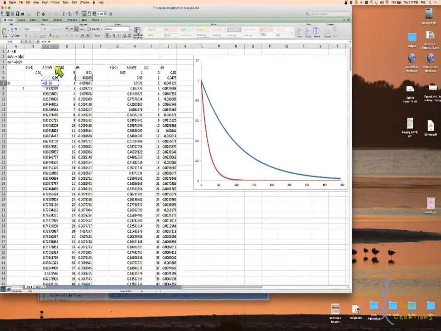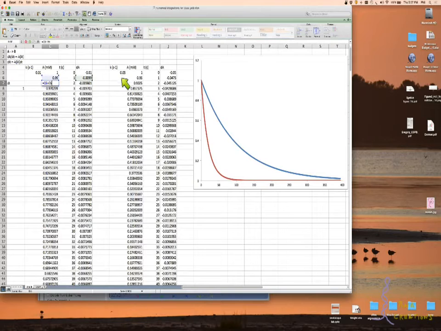So now we've generated a column of A and time, and we can plot those, and that's what's shown here. We've plotted A versus t, and we've done it for two different rate constants, so there's one set of data that is shown here and a second set that's shown here. The first set has a smaller k set at 0.01. The second has a larger k, 5 times larger, set at 0.05.